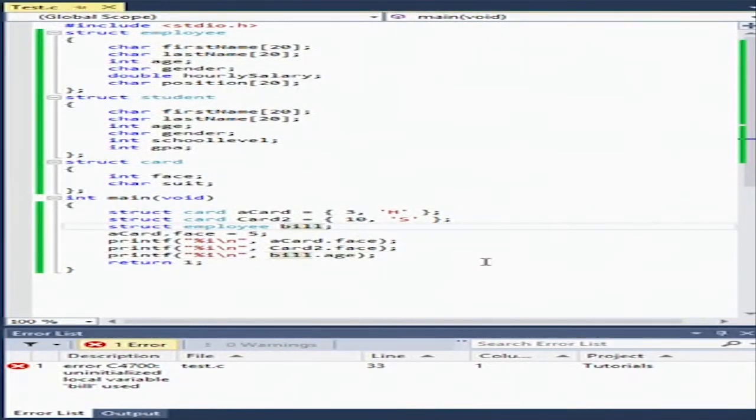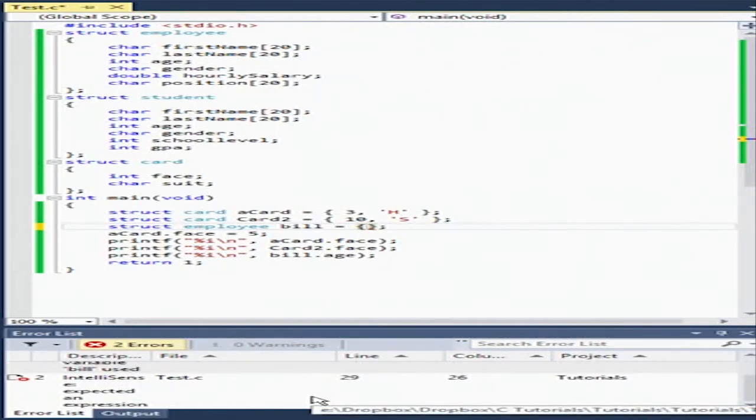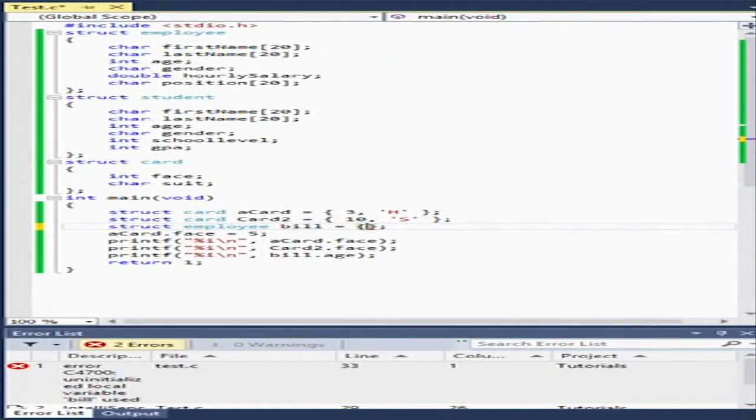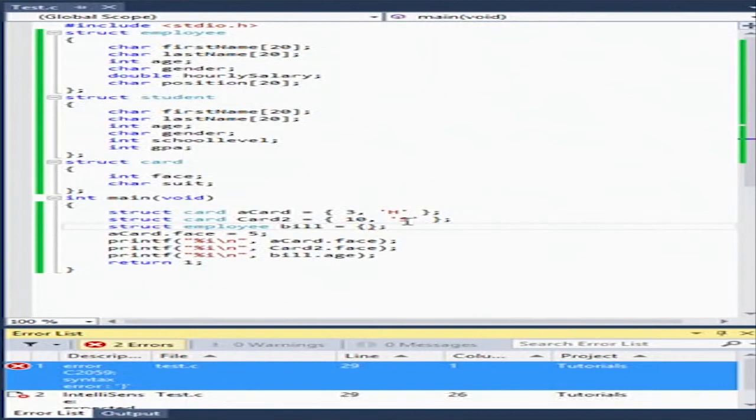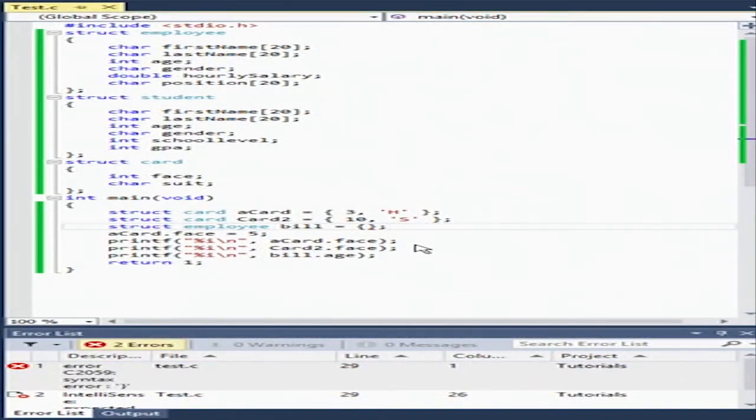Of course, nothing in there is initialized. So yeah, you do have to declare that in there.